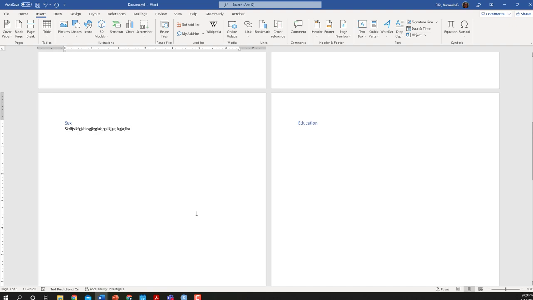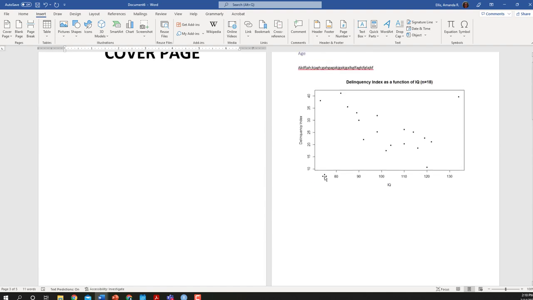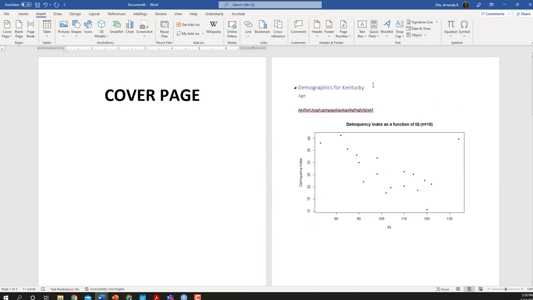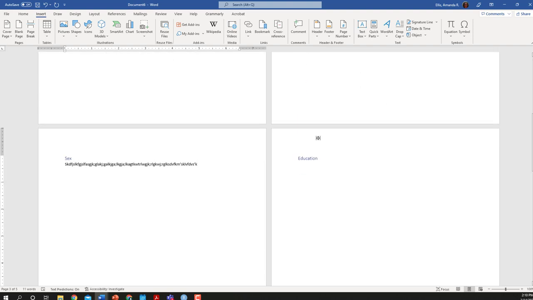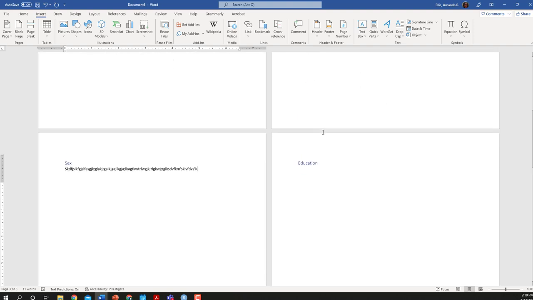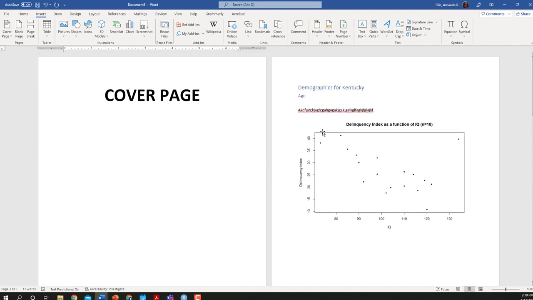If you were to just hit enter, enter, enter until education got on the next page, every time you would type or add things in here, education would consistently move down. The page break keeps that from happening, and that's why it's so useful. Again, you could set up your 3 main headers with your subheaders before you ever put in any plots or narratives, and you'll have that nice formatting and you can just put in the different pieces.